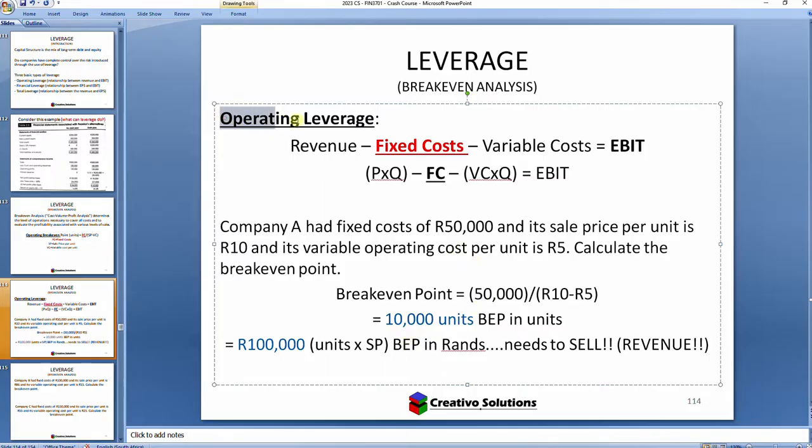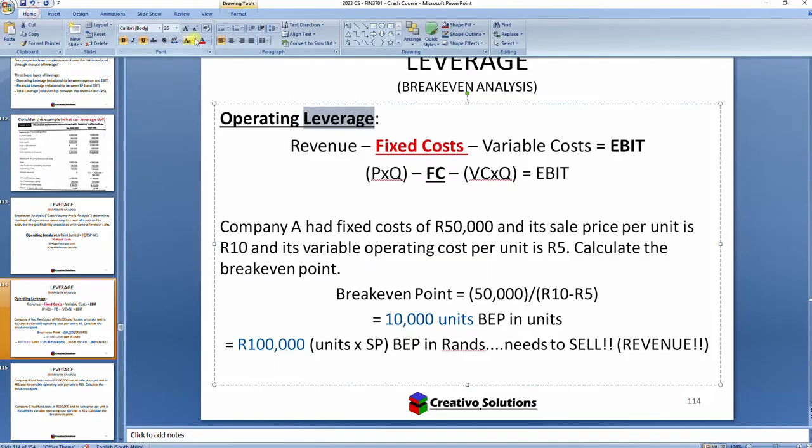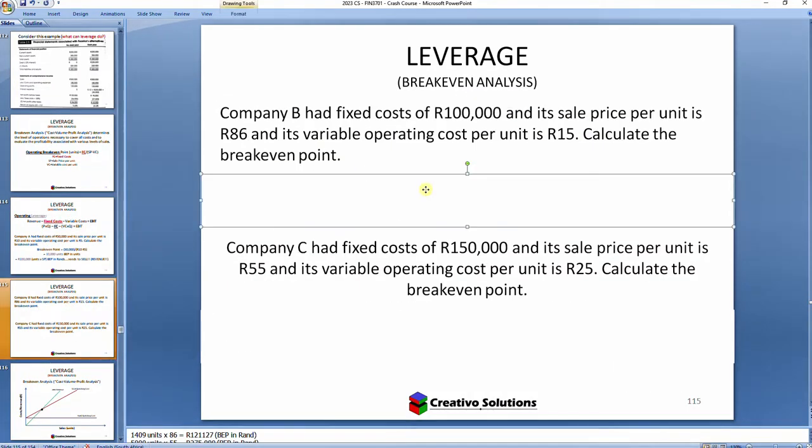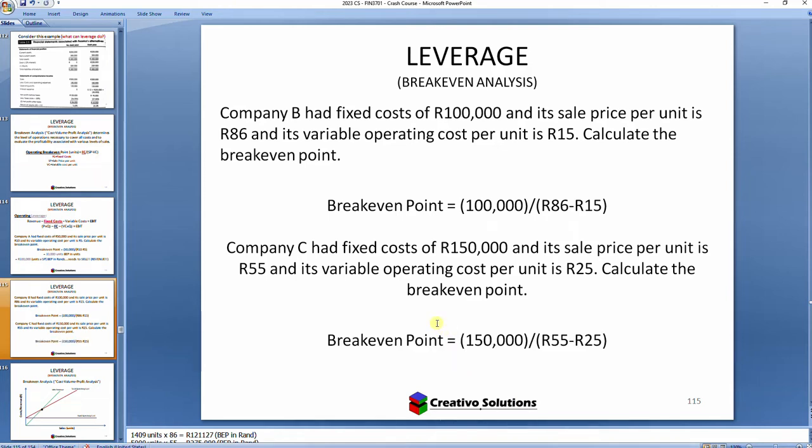So when looking at operating leverage, you'll see there's a formula, a working that we need to do that establishes how much leverage this company has in terms of their operations. Because not all companies are created equal. Some companies can do a lot more in terms of operations. You have different workers, different employees. Some employees are A-level employees. Some are B, C, D. So operating leverage is looking at that: operations, revenue, costs, and how well you manage your costs. Are you breaking even? And what sort of leverage do you have in the company? I've given you some more examples here looking at break-even points. I'm just going to share these answers here on screen, just as part of the video.